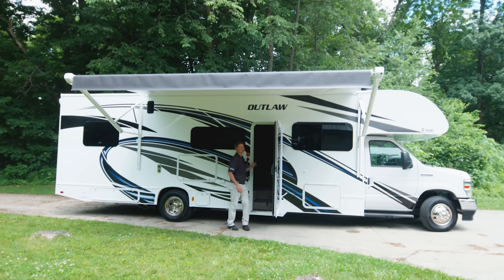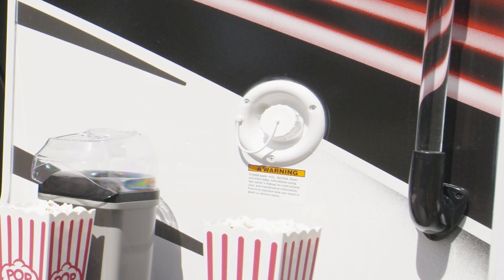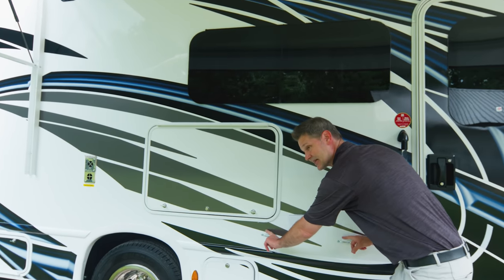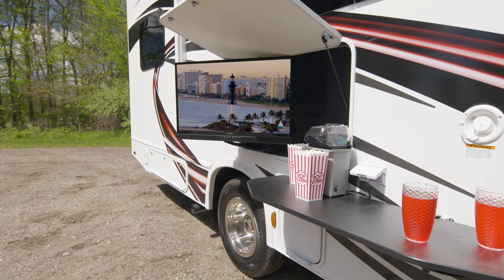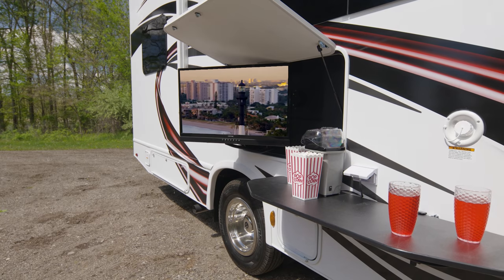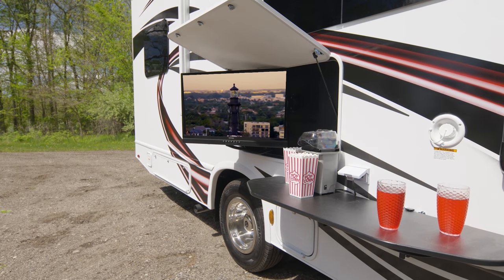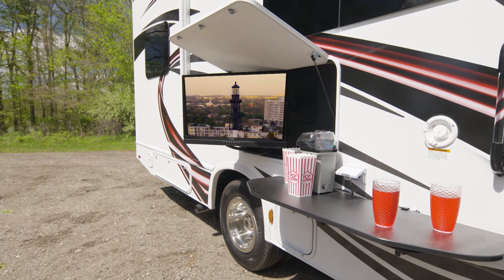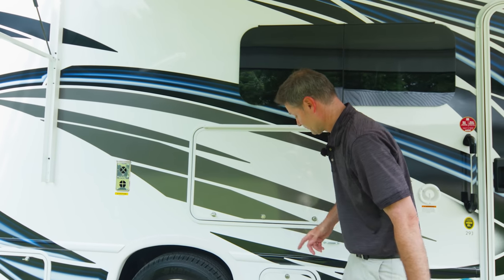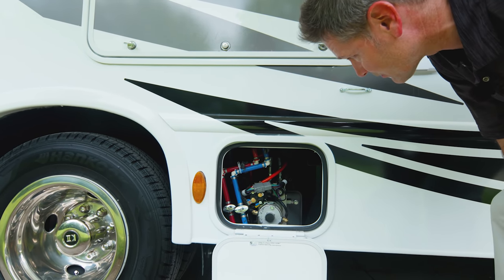Great shade from the awning. This is where you fill up your 40-gallon fresh water tank. The portable table from the garage mounts on the outside here, and there's a plug so you can hook up a blender or a popcorn maker for movie night. Out here is a 32-inch TV you can swivel however you want, then lock it away when done. Below that is where you work the hydraulic leveling jacks.